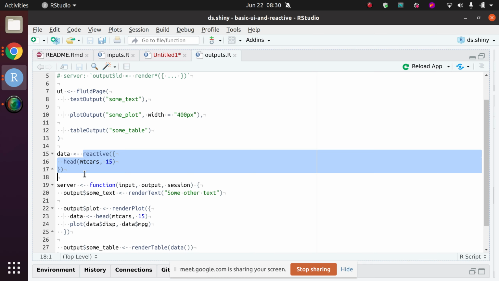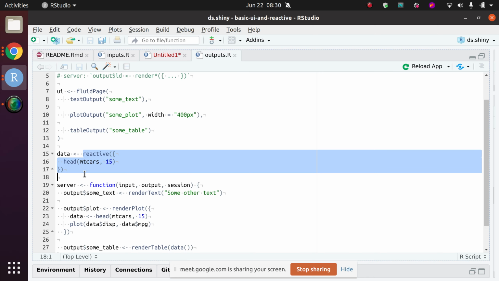So basically, when the user changes something in the input, some values change. So if the application started with the value 1 in the object X, but then the user interacted with the app and changed that number 1 to 10, then somehow Shiny needs to know that that X is no longer 1, but now it is 10. And there are some computations that are run in there.